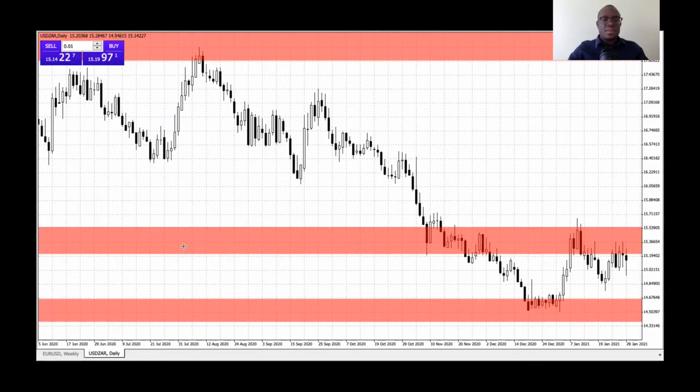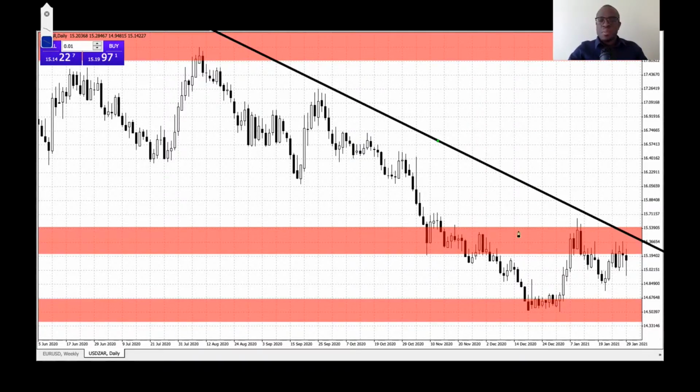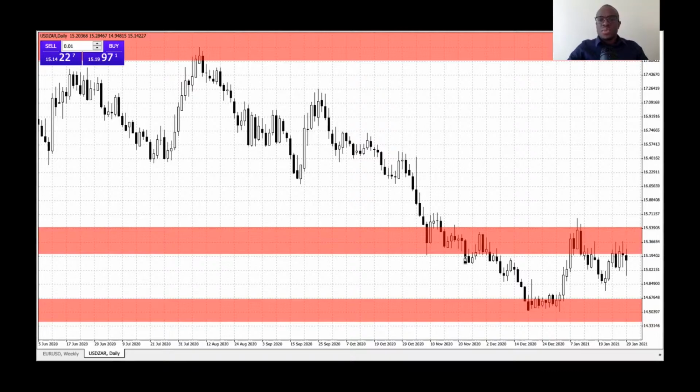On the daily chart now, I noticed some interesting patterns. Firstly, just as on the weekly time frame, the main trend is bearish at the moment. From July last year up to this point, the price has been in a downward trend. Then there has also been a double bottom here, but it's slight.